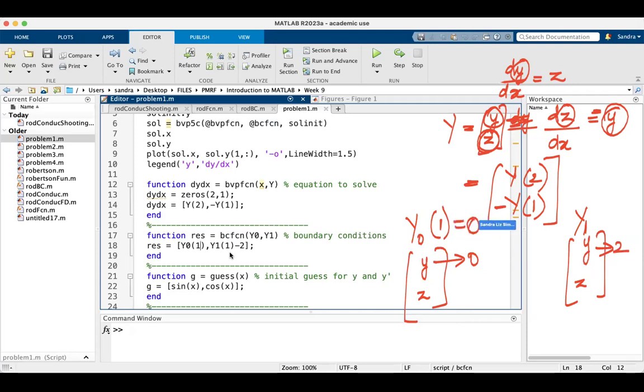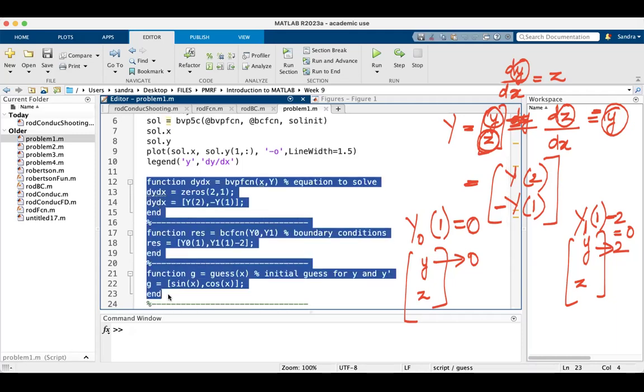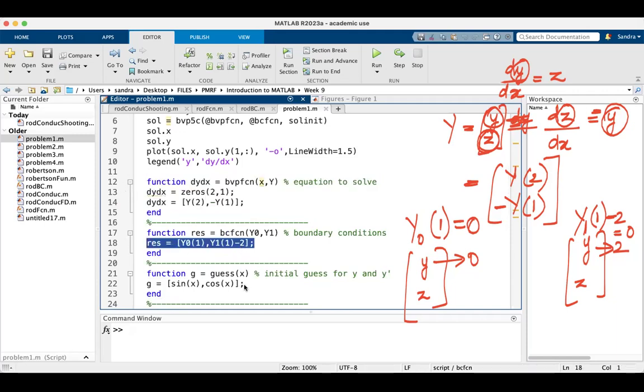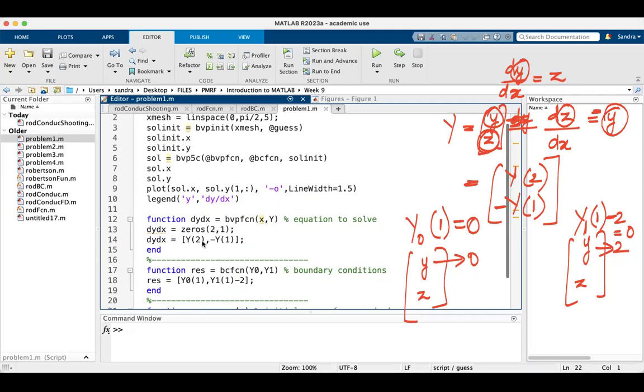And here y1 first entry minus 2 is equal to 0. That will be the equations that we have. So this will be the boundary function. Is it clear how these three functions are written? This is for the ODE function, this is for the boundary conditions, and this is for the initialization.